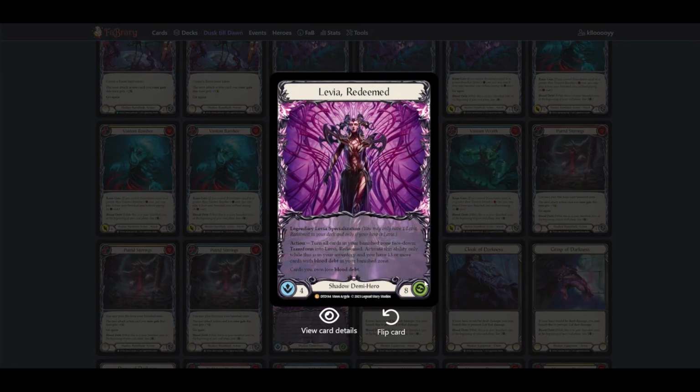Okay, so here's the big one. Levia Redeemed. Legendary Levia Specialization. Action. Turn all cards in your banished zone face down. Transform into Levia, the Reclaimed. Activate this ability only while this is in your inventory. While in your inventory.